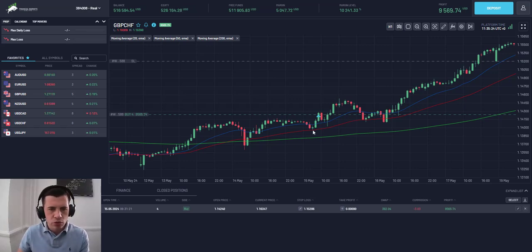1 cycle, 2 cycle, bounced off the 20 moving average. I actually would have ideally liked to get in here. However, I was late to the party on that trade last Wednesday. The high of this bar here, with a wick at the top, 2 pips above, would have been the ideal entry point, a buy stop pending order. However, when momentum was following through on the next hour, I took a direct to market trade mid-hour. And I was happy to do this, not something that I usually do.